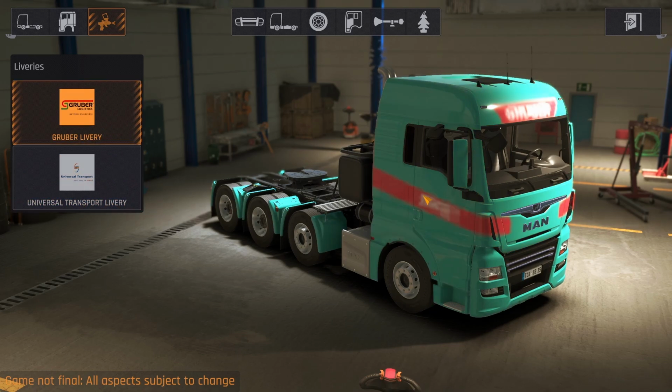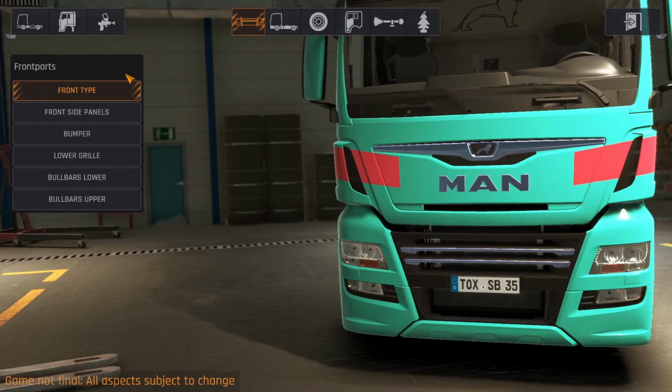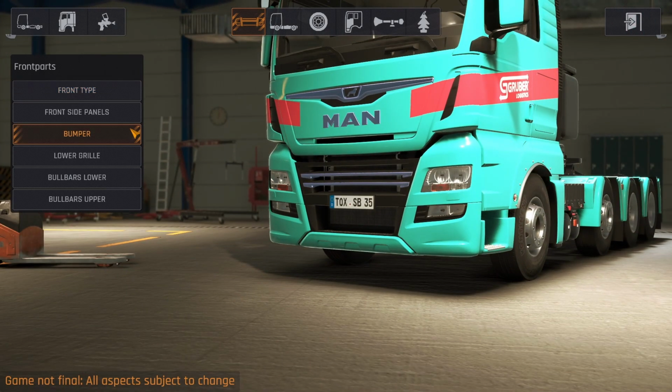And this is what I mean when I say that it sort of takes its time to load in the renders. It seems to keep blurry. Now, it loaded in this time, but when you're in the map and you're driving around, the game doesn't have time to do that because you're rolling at a speed. So faster rendering times there would be really helpful. Here you've got your front and the paints and stuff that you can do.